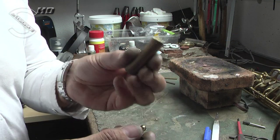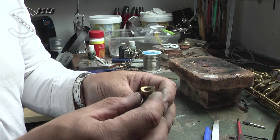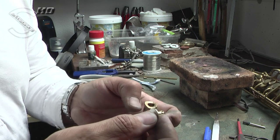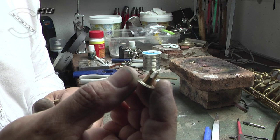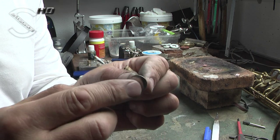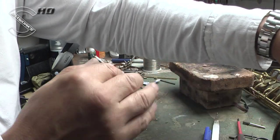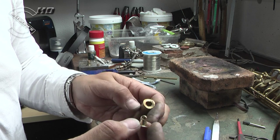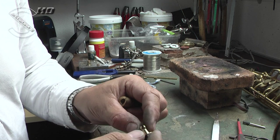It's time to bring in the post pounder. Maybe you remember it, I showed you in an earlier video. It's just a homemade tool, but it's very useful when you make posts from scratch. You need to bend the foot so it suits the curvature of either the cone or wherever you're going to place this foot. And it's very simple how you do it.